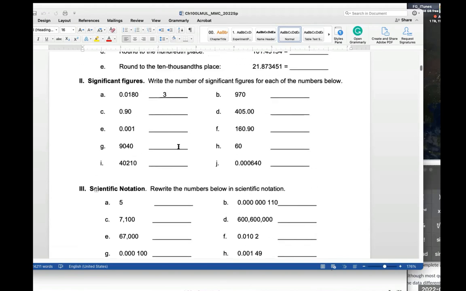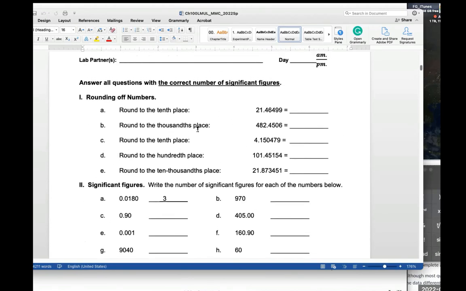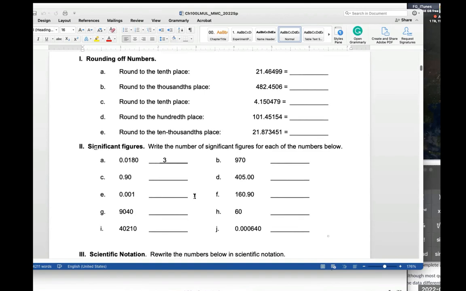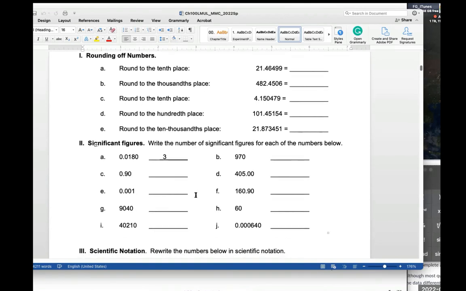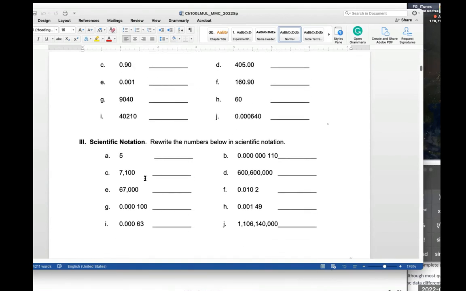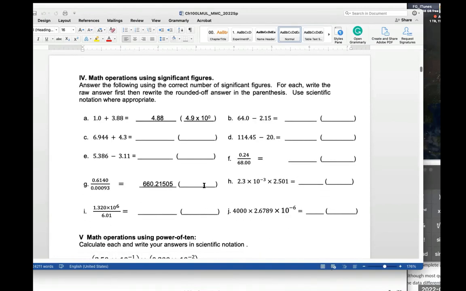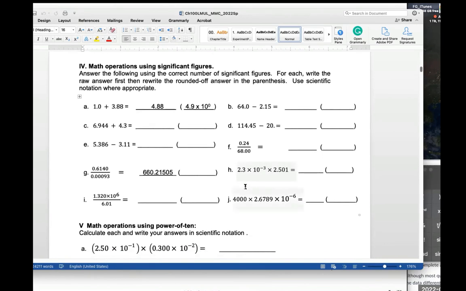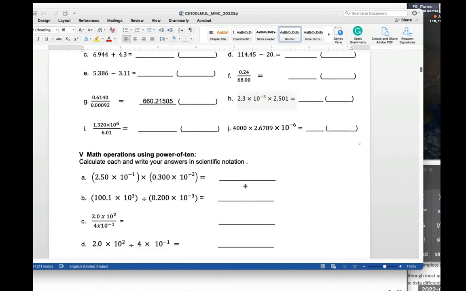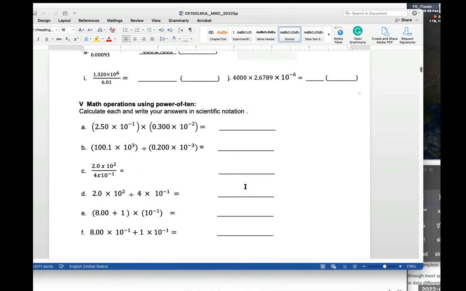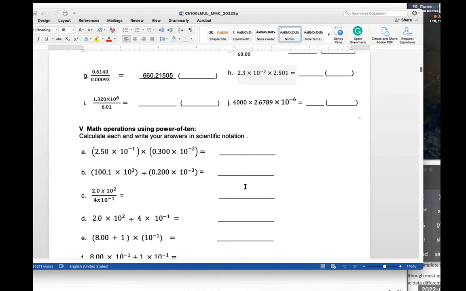So here again, make sure that you know how to round off. Here, make sure you know how to do significant figures. Here, make sure you know how to express these numbers in scientific notation. Here, this is probably the hardest, okay? This is where you probably want to spend your time with your group. Maybe some of you will do some of these and then double check your work. You don't need to complete it all, but I want you to work in your group.